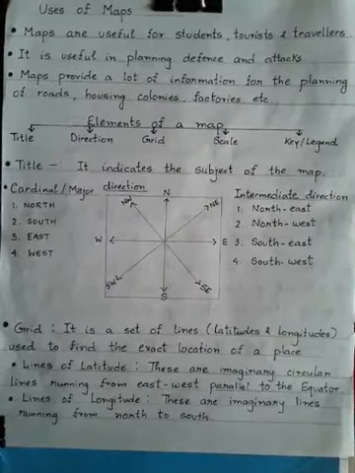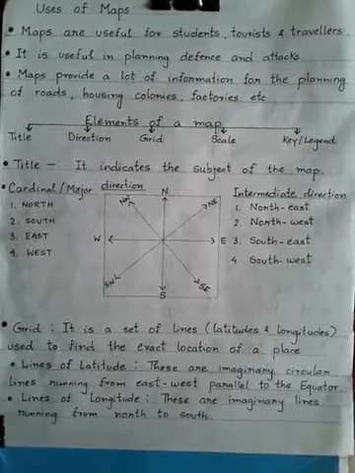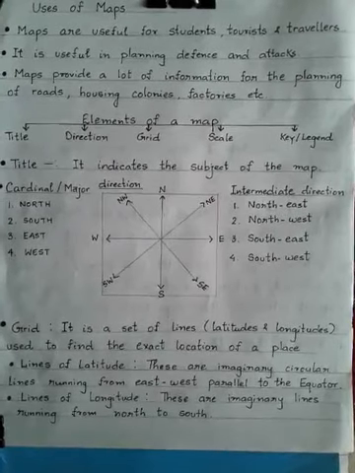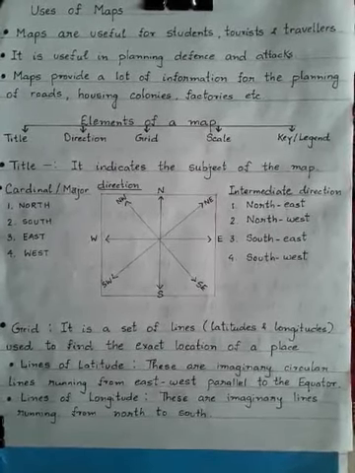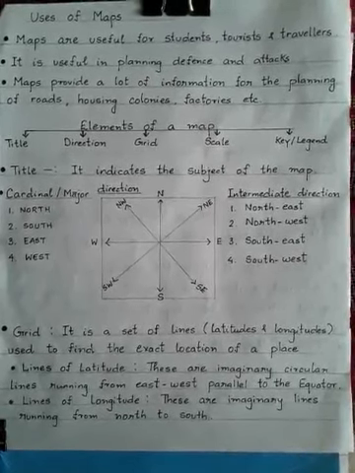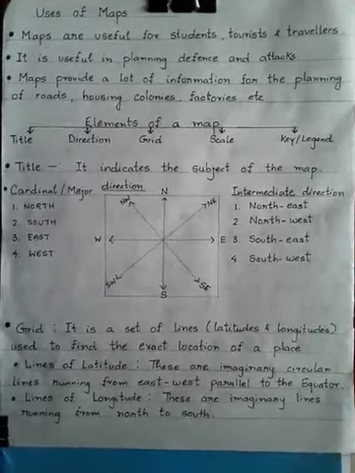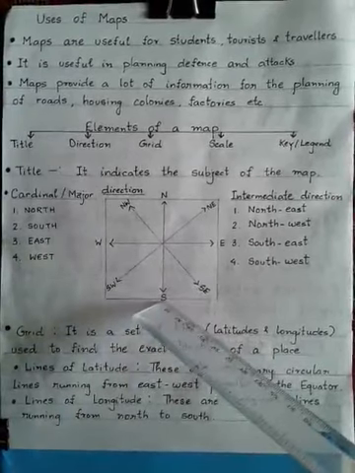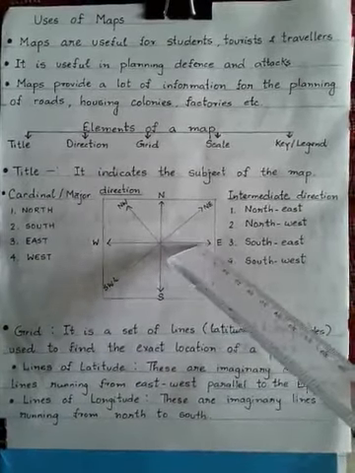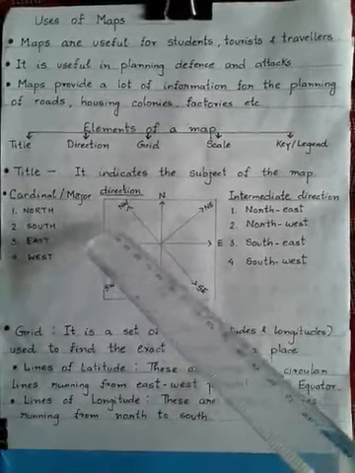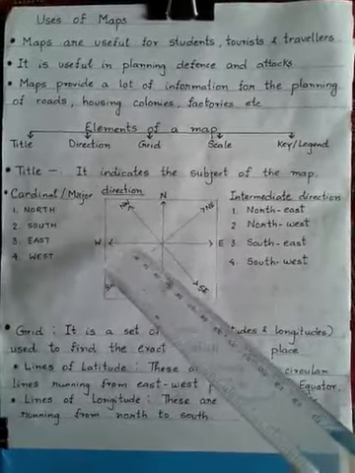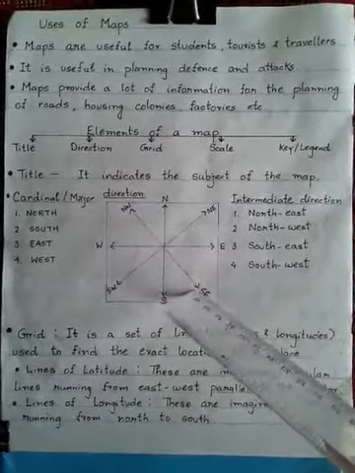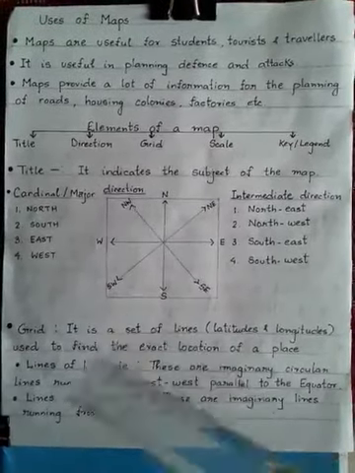And now come to the direction. Direction are basically, there are 4 major directions: north, south, east and west. At the right hand side of the corner of the map, you must have seen there is a line that points towards north, that shows the north direction, and just opposite to it is the south direction. Right hand side is east and left hand side it's the west. Apart from these 4 major directions, there are 4 intermediate directions also. These are northeast, southeast, northwest and southwest.